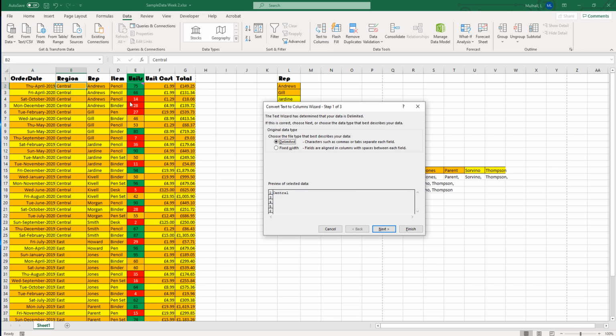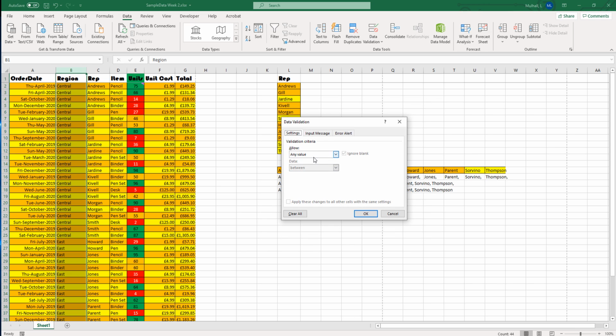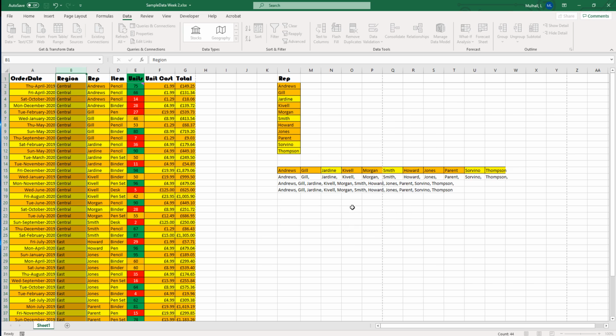So let's look at the region. Oh, data validation, and let's get to text length. So if we want the number of characters to be 0 characters to, let's say, a maximum of 10, this is just like your databasing where you can limit the number they can type in. They can't exceed that.